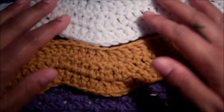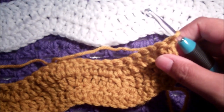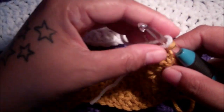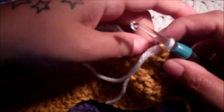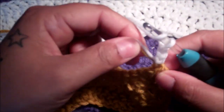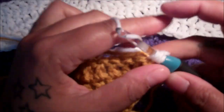And then if you want to change color, it's very simple. Let me show you here. If you wanted to change the color, turn your work. Let me grab the white that I have here, and I like to change this way because it makes a fresh start. So just pull through there, pull tight on the gold, and chain up 3, 1, 2, and 3, and then put a double crochet right into that same space and work your tails in as you go.